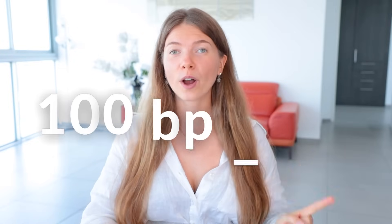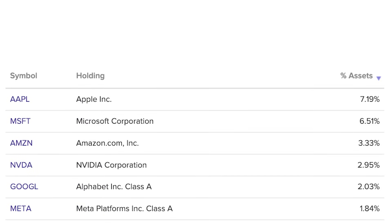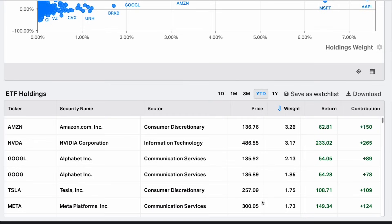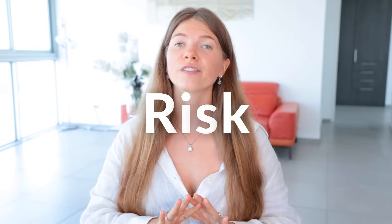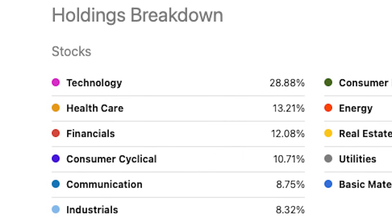Every 100 basis points represents 1%, so the overwhelming impact tech has on the overall index is quite clear. If you count the performance of the top seven companies within the S&P 500, of the total 18.87% rise, these companies are responsible for more than 13% of it. The problem with such a concentrated investment is risk — technology stocks are very susceptible to downside risk. Because the S&P 500 has around 30% of its assets allocated towards the technology sector, its risk is rather concentrated in tech.